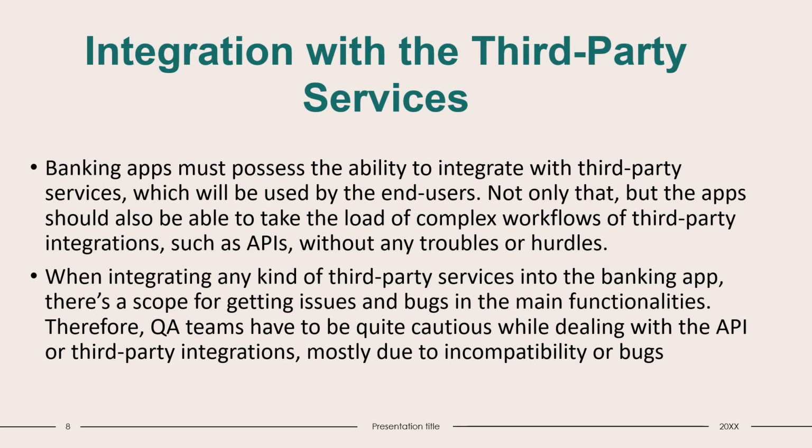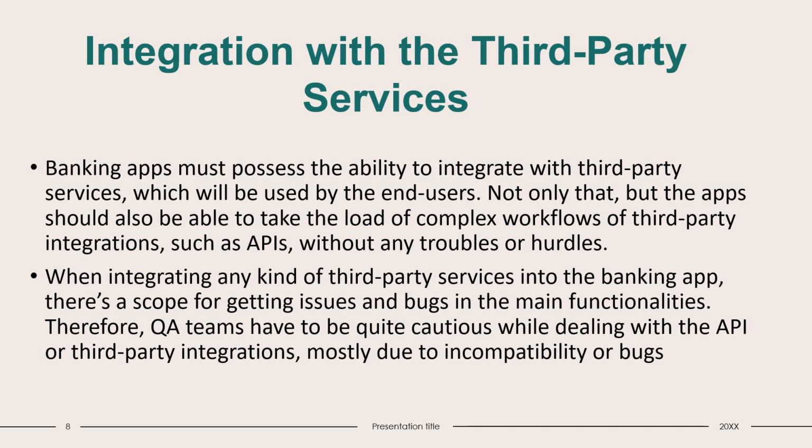I'm assuming a banking app must possess the ability to integrate with the third-party services which will be used by the end user. Not only that, the app should also be able to take the load of complex workflows of the third-party integration, such as APIs, without any trouble or hurdle, because those transactions happen through APIs only, right? When integrating any kind of third-party services into the banking app, there is a scope for issues and bugs in the main functionalities.